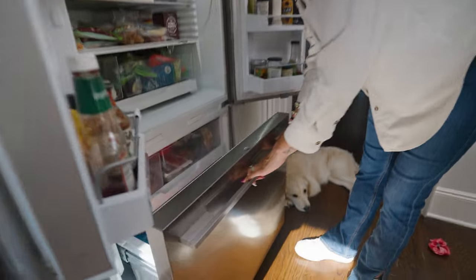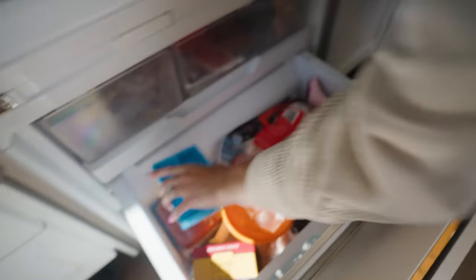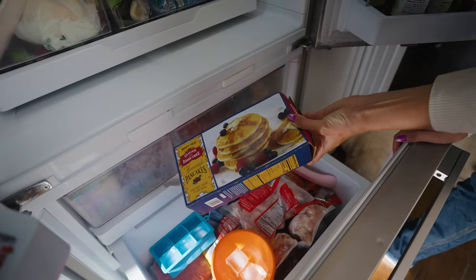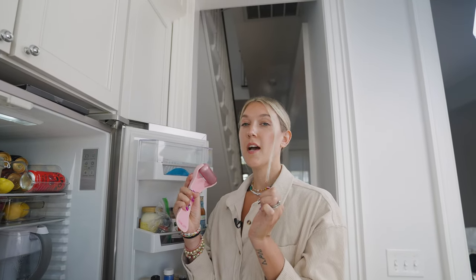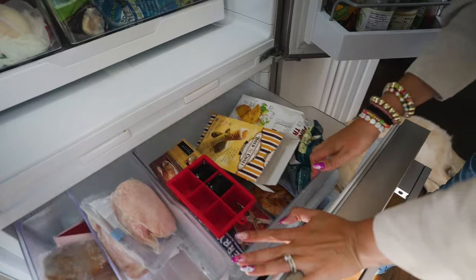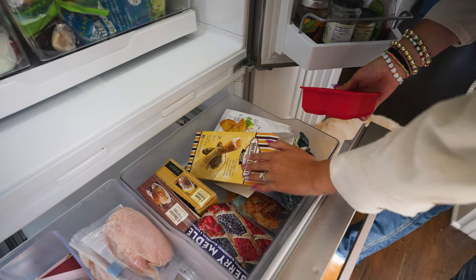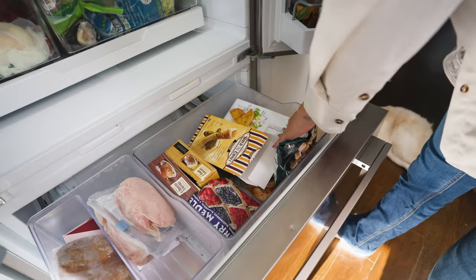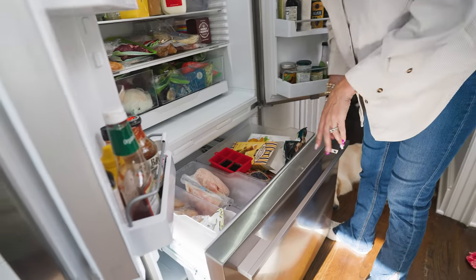Now in the freezer. Sweet potato fries. We get a lot of our meat delivered, so we have some ground turkey down here and it's stacked up — we're not too big of fans, we need to stop that subscription. Trader Joe's gluten and dairy-free pancakes — they're the best, if you've ever had them you need to try them. I love shrimp, potato fries, a lot of salmon. And I use this in the morning — very cold. Does it work? I don't know, but I always keep it in the freezer.